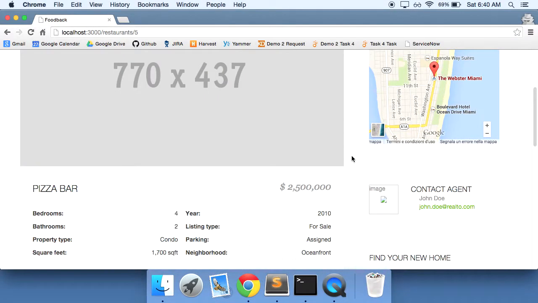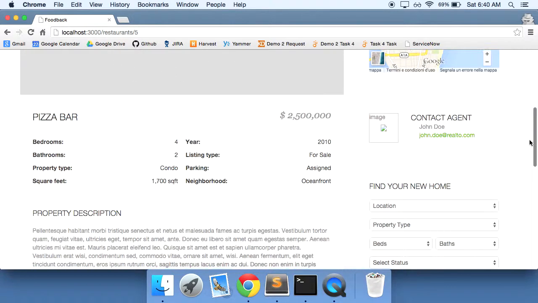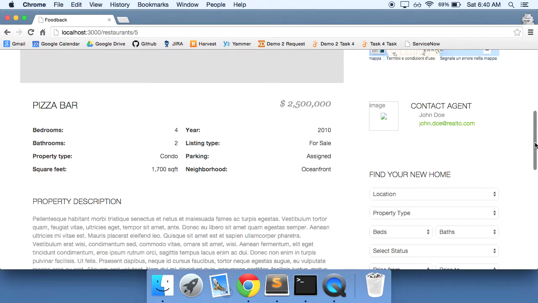We've created a restaurant and now we're on the show page of that restaurant. So let's clean this up a little bit so it starts to show us real data here. We've already added the name here. Let's start changing all of this information here so that it shows us what we want it to show us.